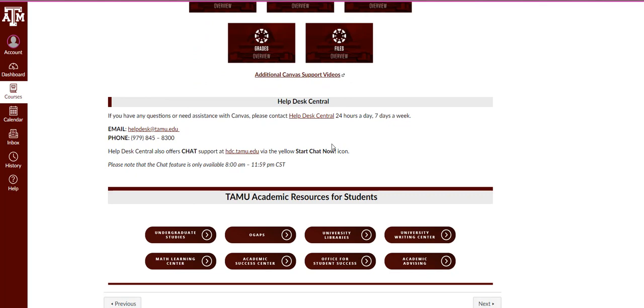So if you have problems logging into stuff, if you have problems seeing things, I may have you just go directly to IT because there are certain things that I can help you with. But if it is a computer issue, if it's a coding issue, something like that, you're going to have to contact the help desk in order to get that information. So keep that in mind. If I say contact IT, that's what I mean. Go to this help desk.